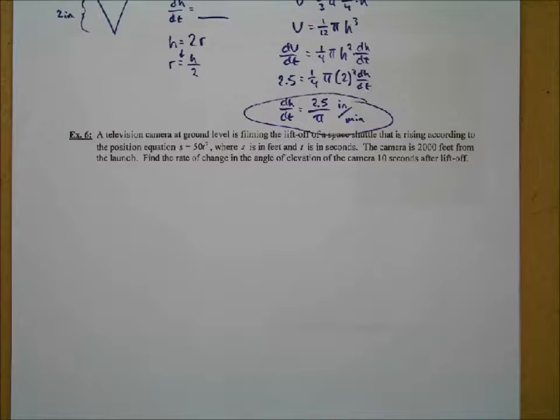So the idea is that the camera is not just stationary. It's going to be moving with the rocket shuttle, so it's always kind of in the center of the frame, right? The camera will be rising as the rocket's blasting off, okay? So it's not going to just be a stationary shot. It's going to be locked onto the rocket, so to speak. All right, so let's draw a picture of this.